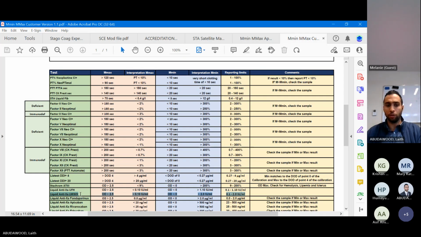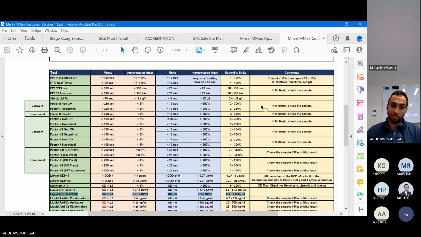The customer says, okay, I got MMax. This means the heparin in my patient's blood is too high. This is absolutely wrong. MMax for antithrombin A, for example, means heparin is very low, below 0.1. If you report to the clinician that the low molecular weight heparin in the blood is more than 2.0, they will stop the anticoagulant treatment for this patient. And this can mean that this patient will develop thrombosis. So incorrect interpretation of MMax and MMin can actually be very critical for the patient.